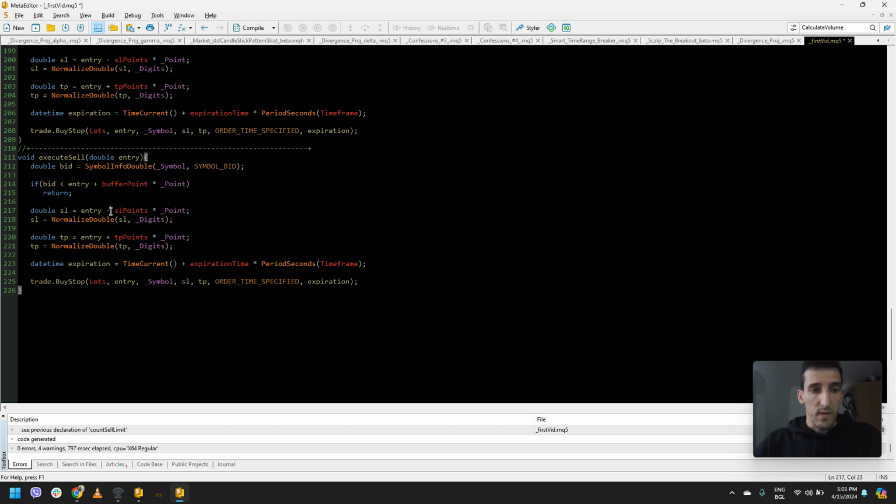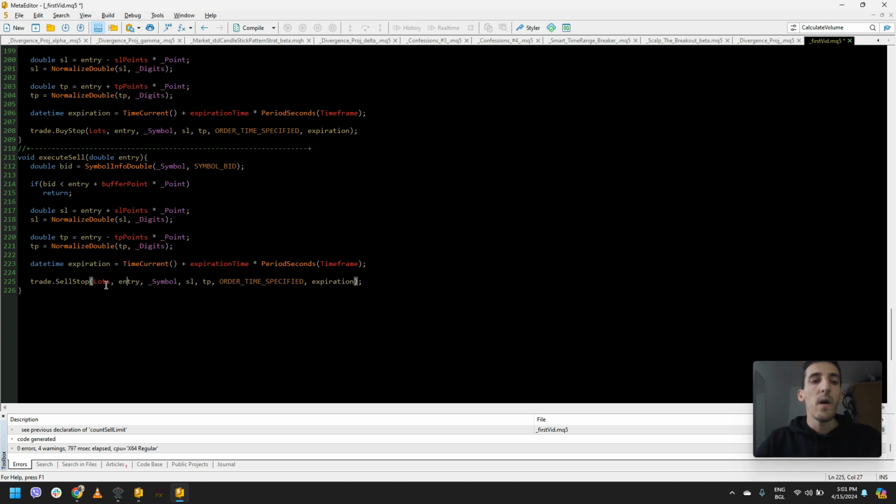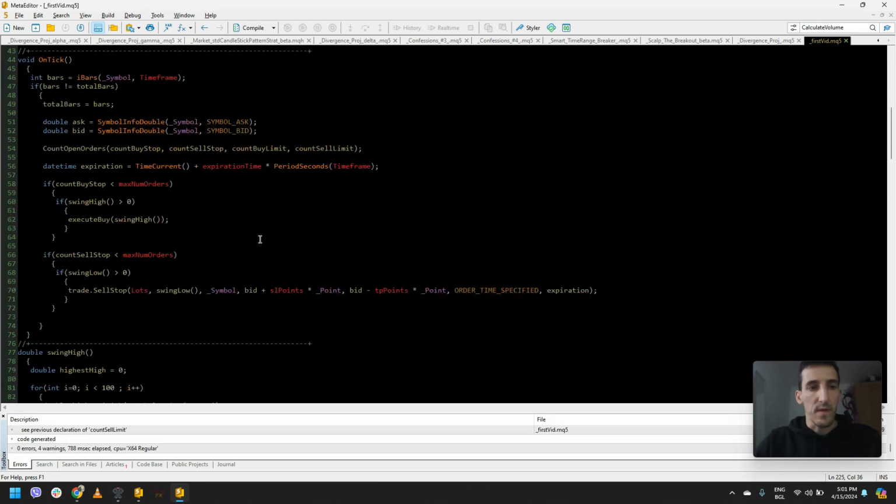The stop loss is above the entry, the take profit is below it. Normalized everything, expiration looks okay. Sell stop, lots, entry, yep, looks okay. Let's include it in the onTick function.